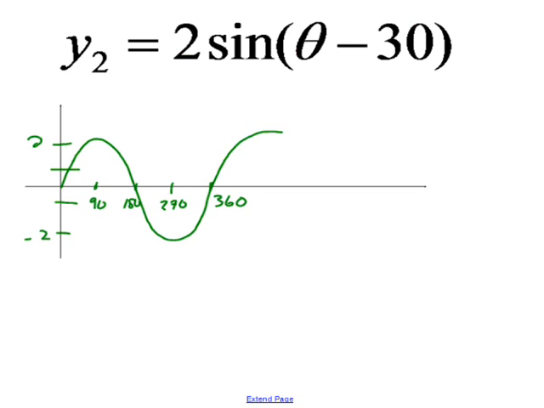So now if you're going to shift everything right 30 degrees, this point here is now over here at 120. This point here is now at 210. 270 is now going to be at 300. I'm just adding 30 to each one of these numbers I already knew. And then 360 here is going to be at 390. And my graph, which was at 0, will now be at 30. So I start there, move every point right 30 degrees.